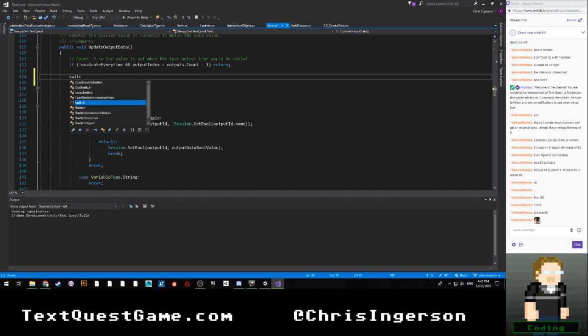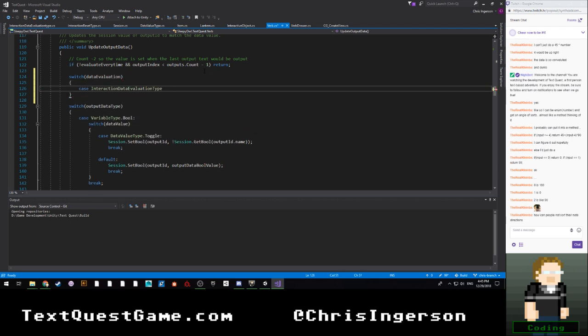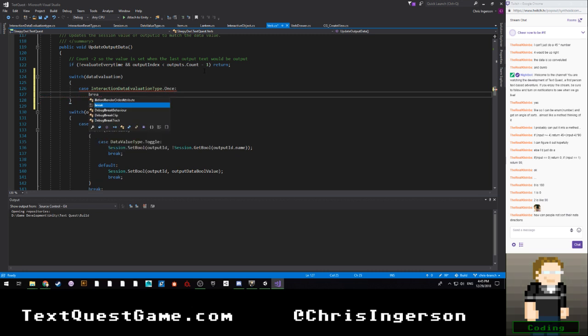So we're going to have to do switch data evaluation case evaluation type dot. We only want to block it if it's once. If it's every interaction, we don't actually ever need to check for that case, I guess. But if it's once, then we're going to break. I feel like once should actually be the same thing. Once and once clamp should be the same thing, because otherwise it's not actually once, it's just every time.